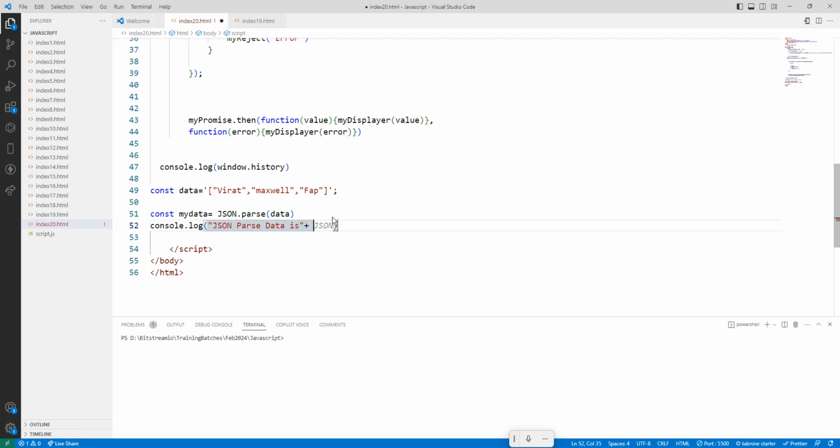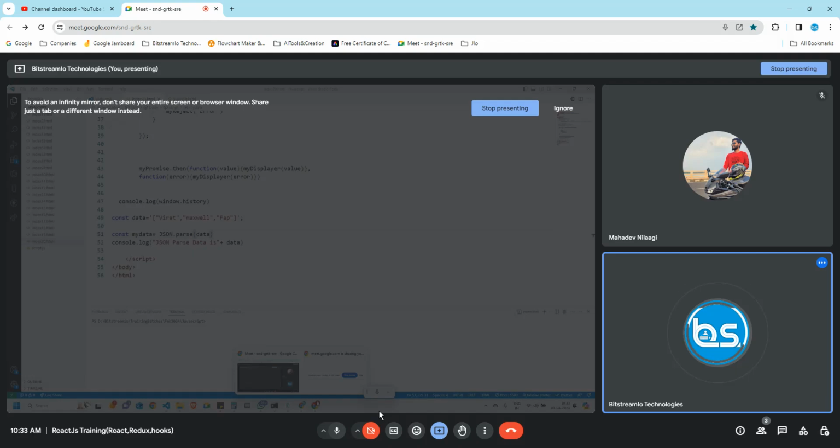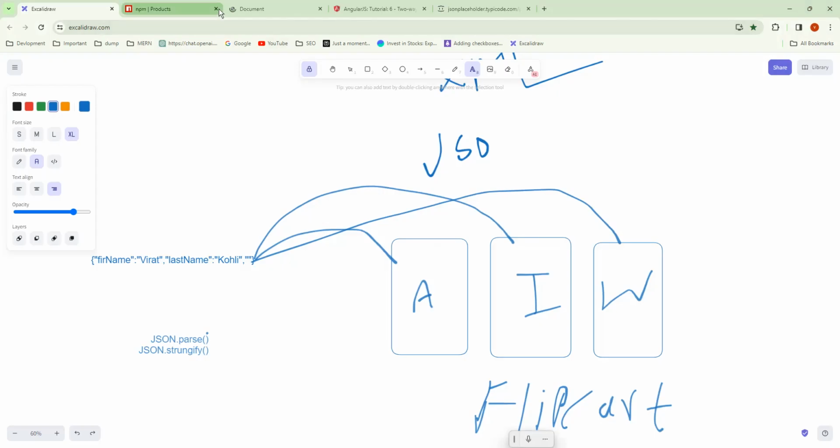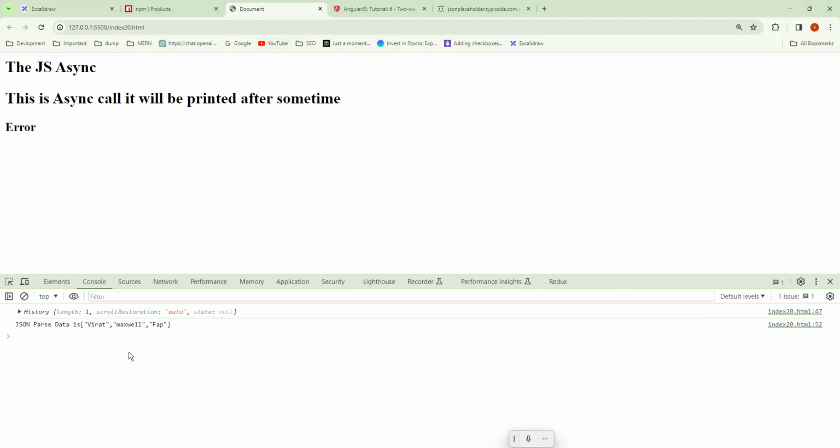Control S. Let's go and look at it. See here, the JSON array is converted into a JavaScript array. You can take the JSON as key-value pairs: first name is Virat, last name is Kohli, like that.